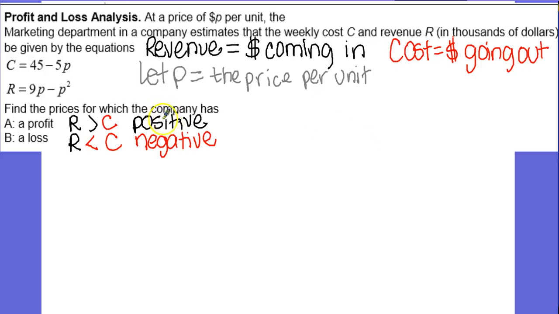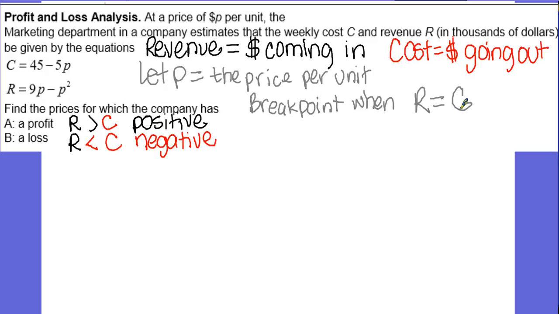Okay. So I know that if my cost equals my revenue, exactly, I'm going to break even. You remember we called that a break point. So in order to solve this problem, I'm going to find my break points, plural. So I'm going to write this down in my little notes. Break point is when my revenue equals my cost, meaning I don't make any money, I don't lose any money, I make absolutely $0.